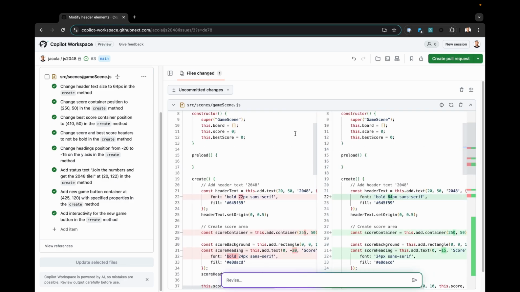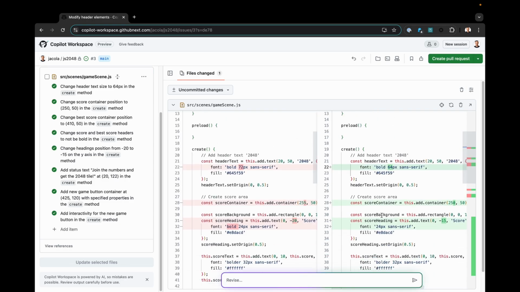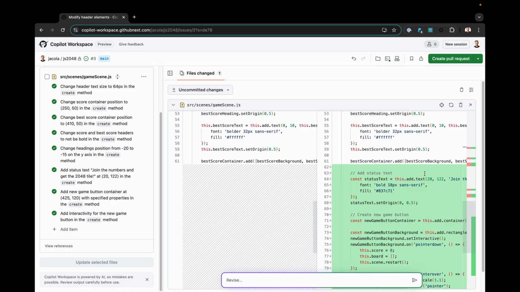So here we've specified a few tweaks to the header and the score, and then we're adding a new game button.